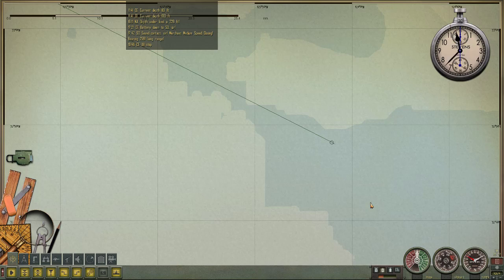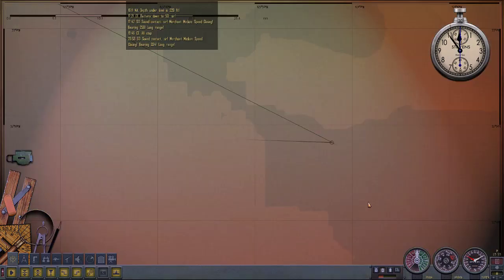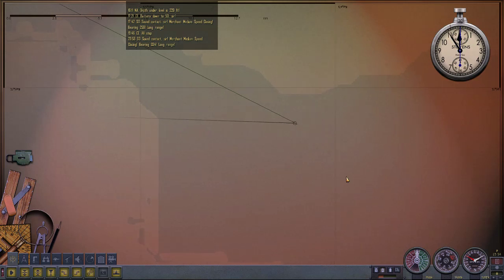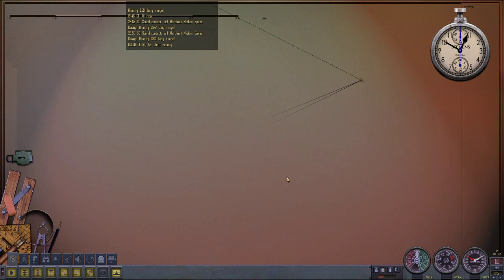23:00, 23:30, 23:40. Merchants, medium speed, closing. Oh, there's a lot of them. Oh, they're going to go right by us. Rig for silent running. Now they appear to just be merchants, so they probably don't have sonar equipped, but just for the sake of safety. All right, unrig for silent running.